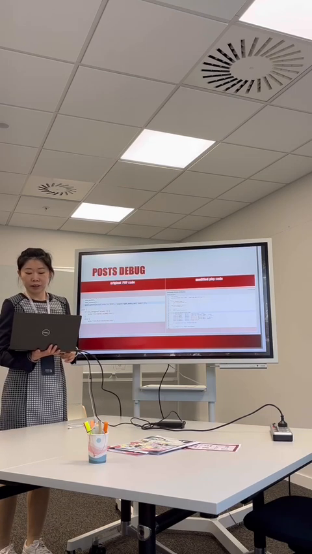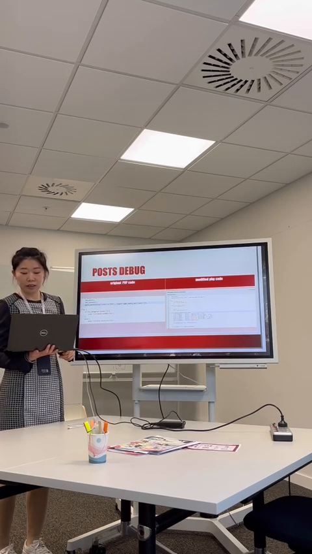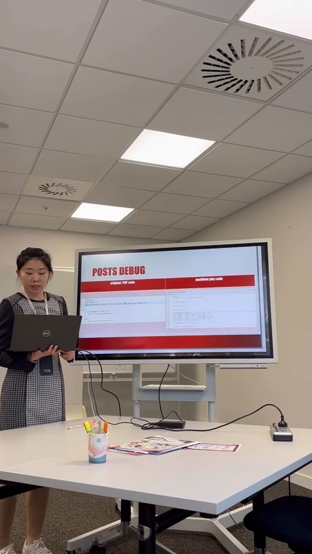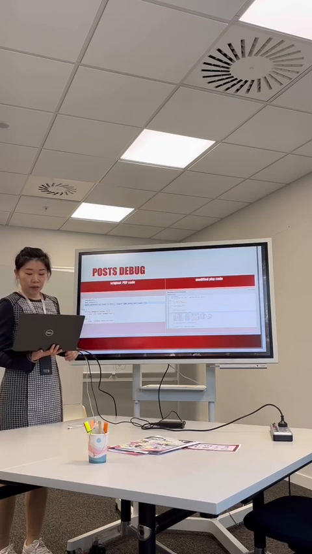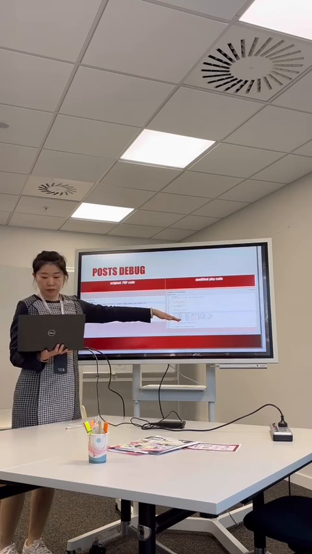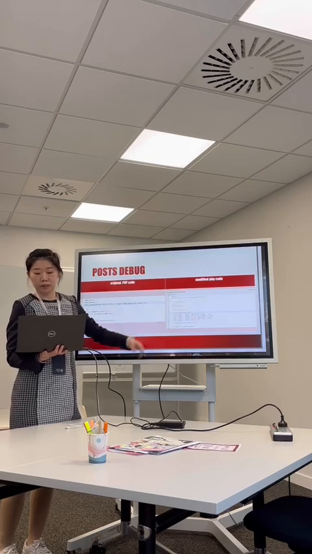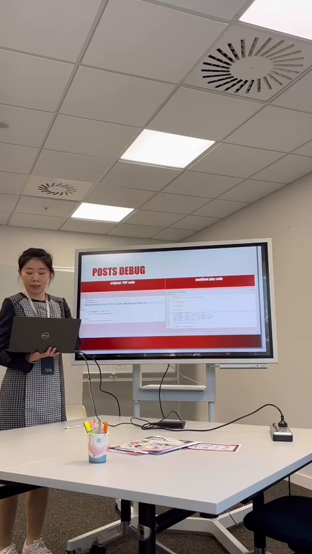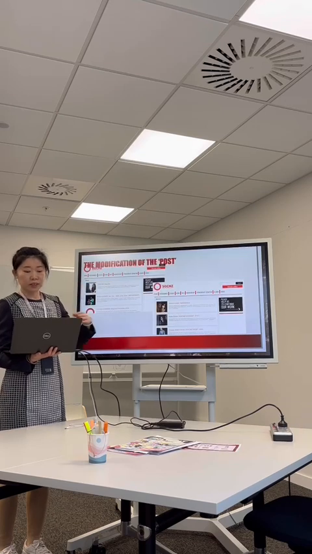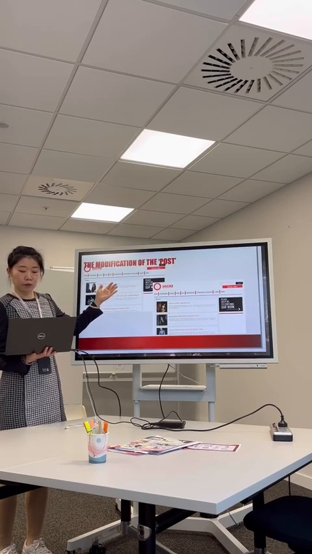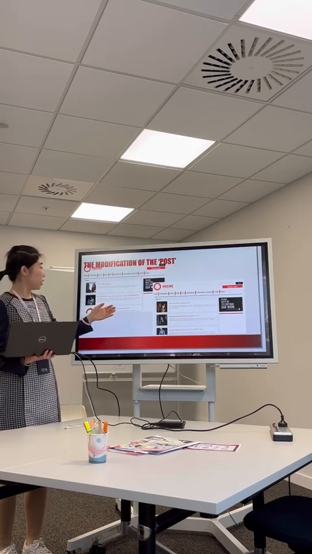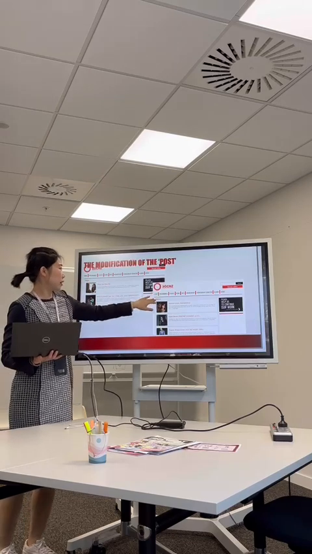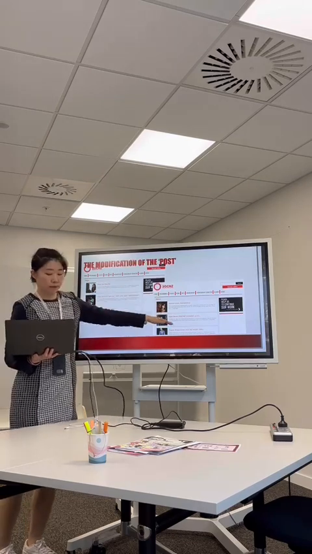Originally, there was a conditional statement in the code. When I commented out the conditional statement, the title content started displaying. So this is the final result of modifying some pages into posts. You can see the titles here and each post here.